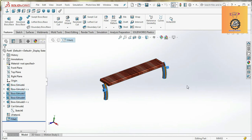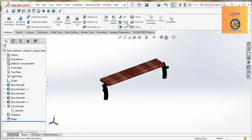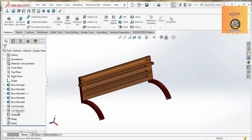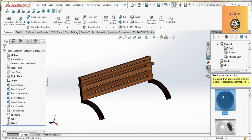Now we can use that. Here the side support is also black color. So black color gives a good image. So you can use the same black color here. And for the first component also, you can provide the same black color for the supporting portion.